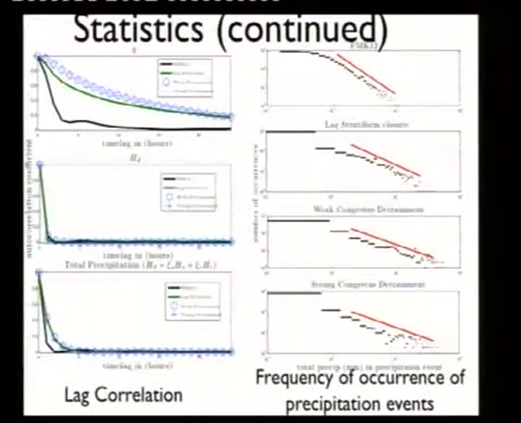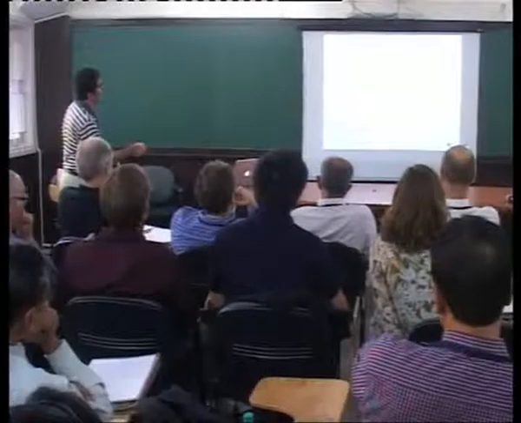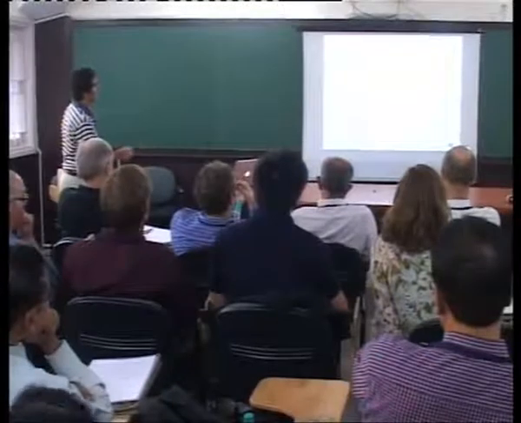We did some lag correlation times. This is what you get with the deterministic and with the stochastic model without the stratiform lag. When we add the stratiform lag, this is water vapor, this is deep convection. Deep convection is short-lived, like what people saw in observations, David Neelin in his group. But water vapor is long-lived and has a very long time lag correlation. When we add the stratiform lag, we see lots of improvement in the water vapor correlation.